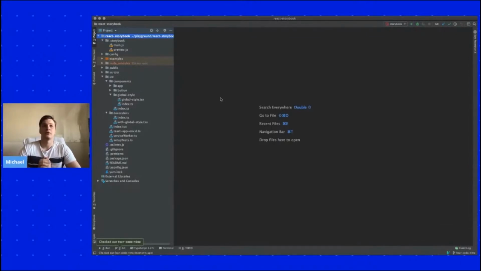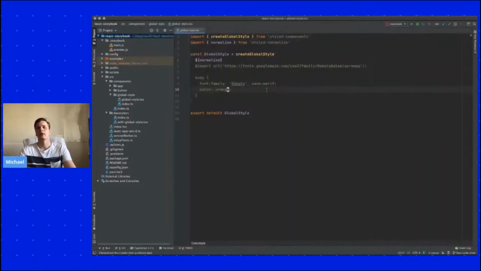I will show you how we do it. I installed styled-components because I always use it. Then add some styles and fonts. I will show you my base global style. I import the Roboto font and use the color orange.